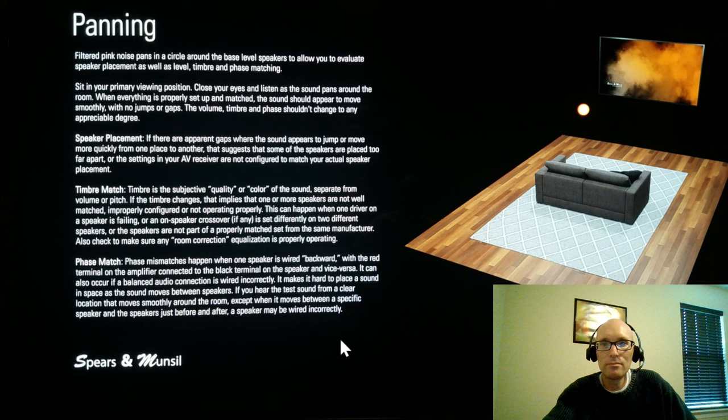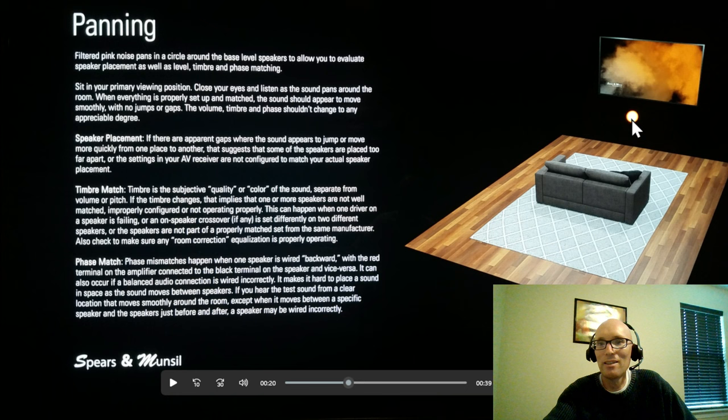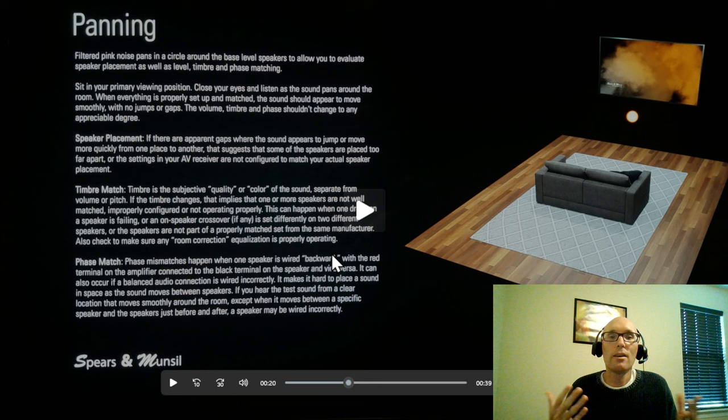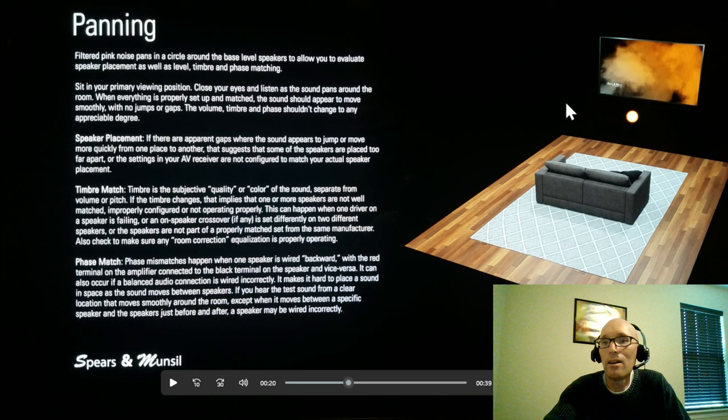So the circle is moving here, and it's just indicating where the sound is, right? And the goal now is, calibration, essentially, has been done. We're getting into listening tests now, right? When this sound goes from my left speaker to the center, is the volume the same? I don't care now whether I have to change things. What matters to me is what I hear with my ears in my listening position. Is the volume the same?